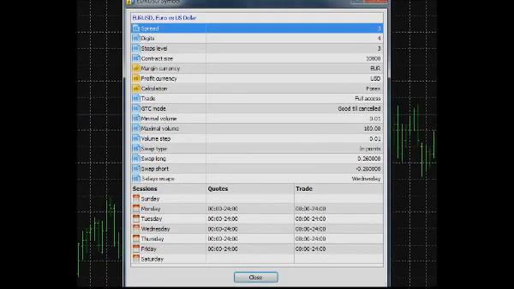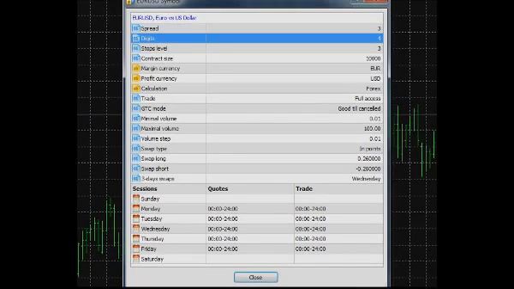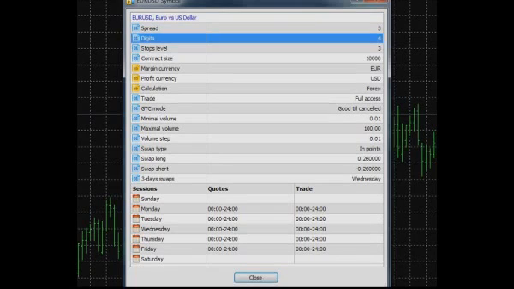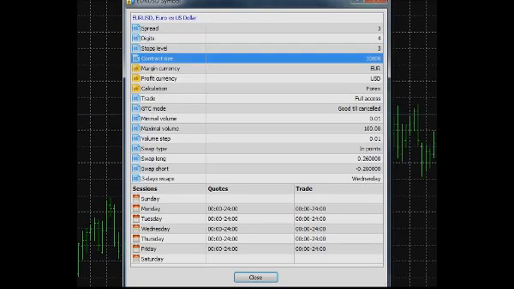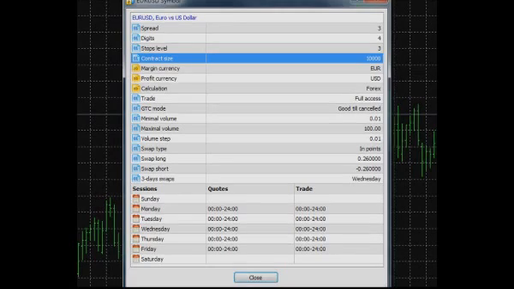Spread, the size of the spread in pips. Accuracy, the quantity of signs after the point in the instrument quoting rate. Stop rate, the closest available distance in pips from the opening price for setting and modification of stop loss and take profit and pending order setting. Contract size, the size of one lot contract shown in the currency of the account.